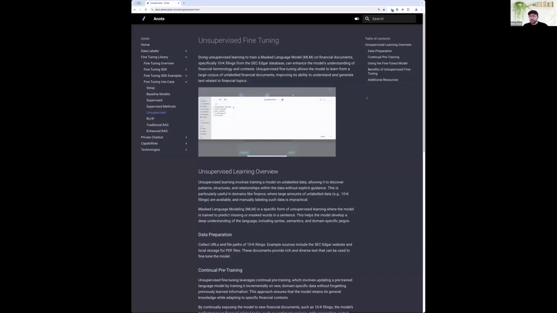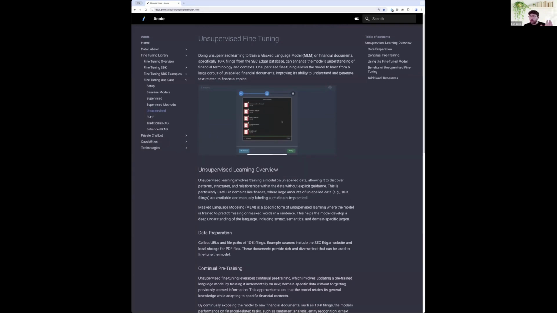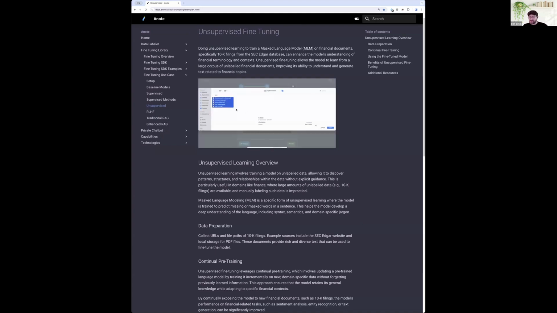So let me now go to our website and just show a little bit of what this might actually look like in practice, and then I'll show you a demo of our supervised learning as well. So first, I'm going to go to our website and just walk through our documentation a little bit about our unsupervised learning and how you might actually do this in practice. So give me 1 second here. Here we go. So this is just from our website, and feel free to peruse this anytime offline as well. But this little video actually is very nice.